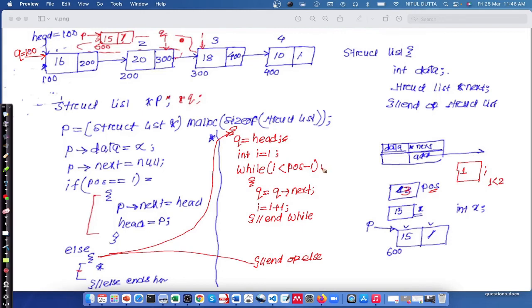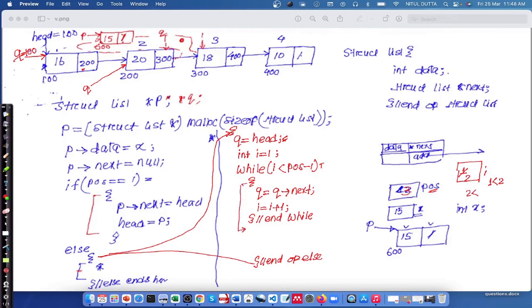That's why this statement evaluates true. It will execute the while loop. It will put Q equals to Q next. Q next is 200, so Q will move here. This is Q now, and then it will increment the value of I to 2. 2 less than 2 is false, so it will come out of the while loop.